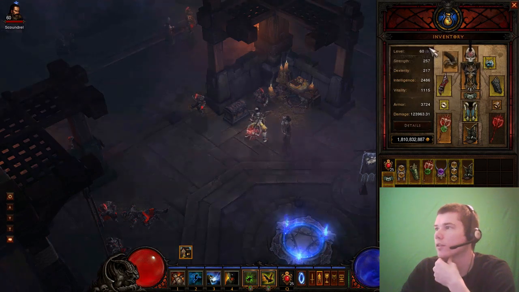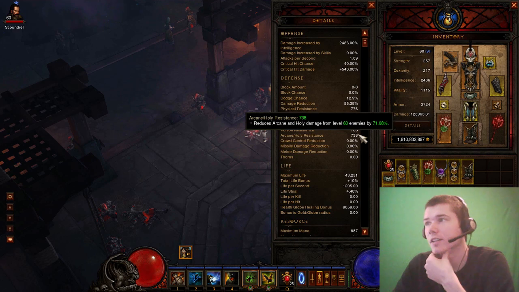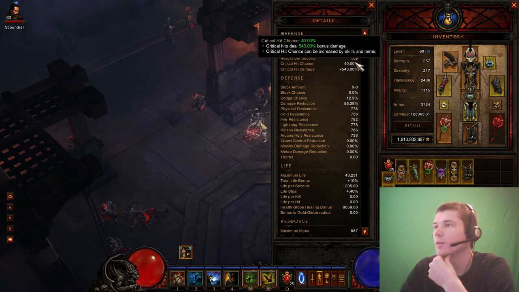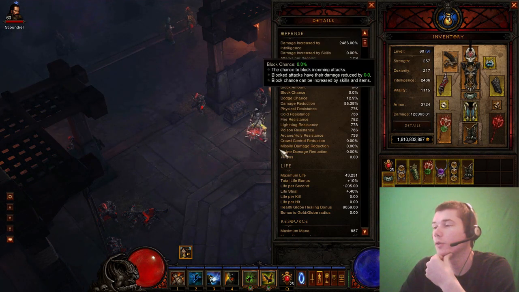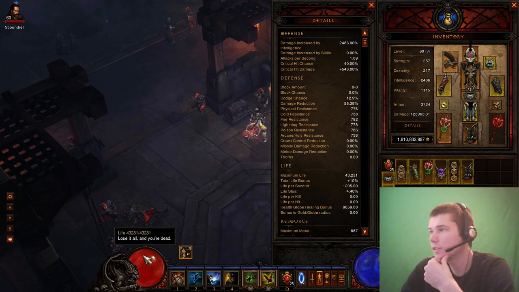124,000 damage with 9 Paragon, that is. Our lowest all res is 738. That's really nice. Crit chance isn't great, but 543 crit damage is awesome. We have 43,000 life, which is great for only 9 Paragon. We have our lifesteal, and yeah, overall it's looking pretty good.